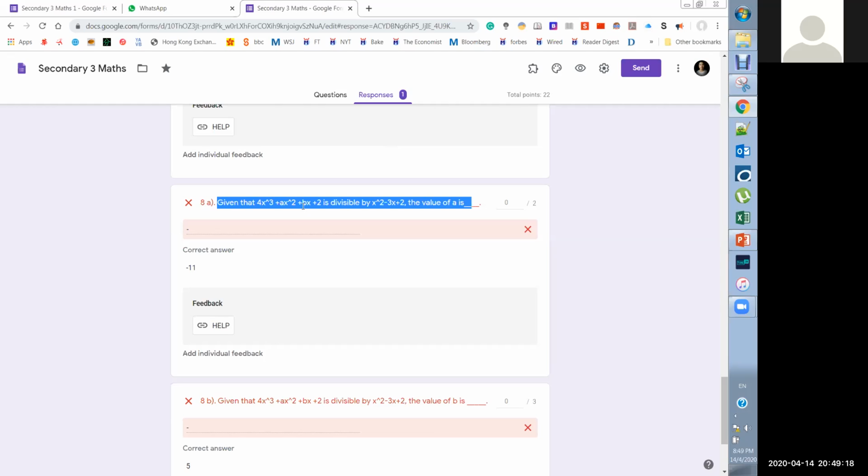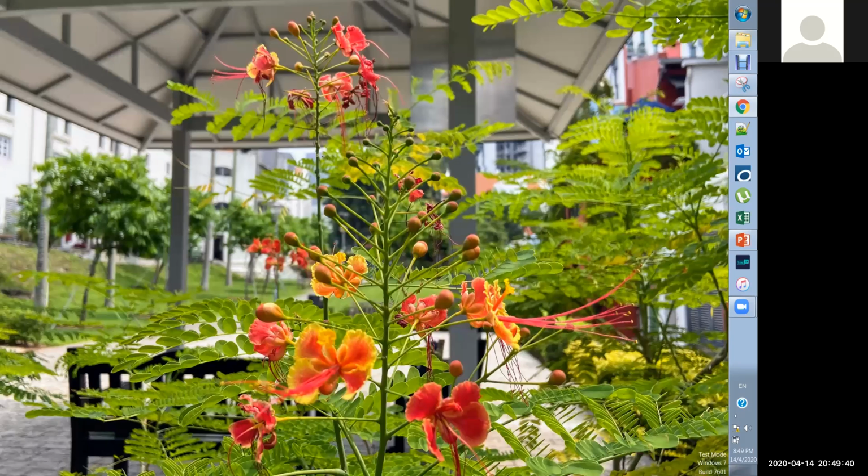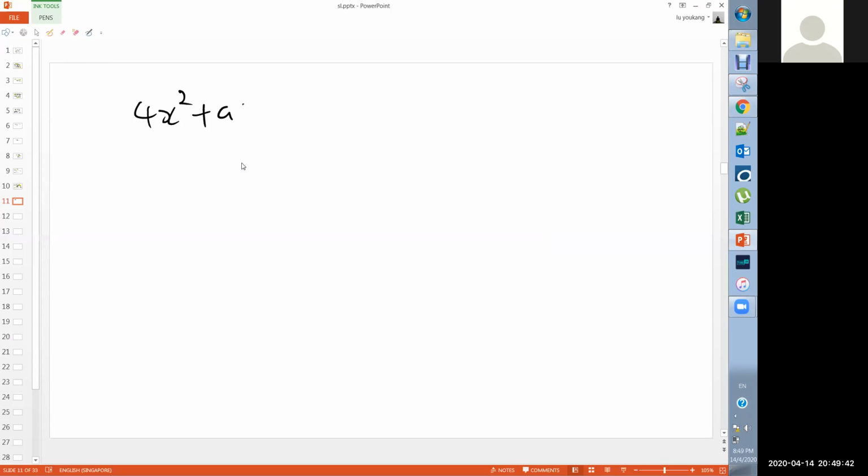So when you need to find 2 unknowns, you need to form simultaneous equations. Because with 2 equations, you can solve 2 unknowns. For 3 unknowns, you need 3 equations. So this question clearly asks you to form 2 equations, and then you can find 2 unknowns. For long division, all the terms or all the coefficients should be known. So basically what I mean is this.